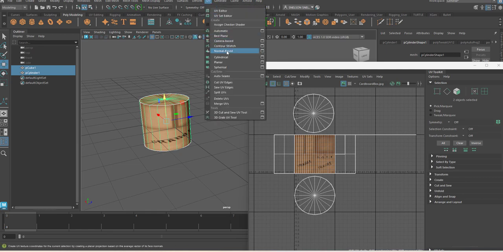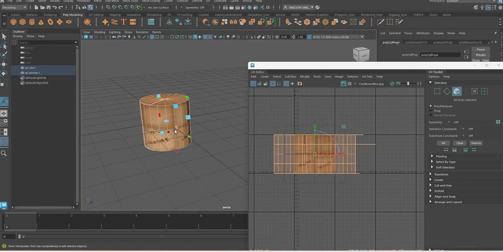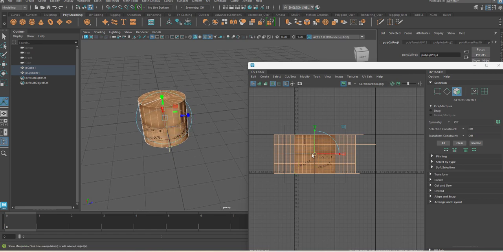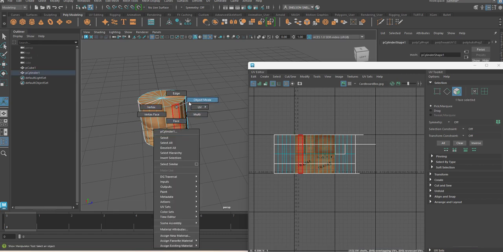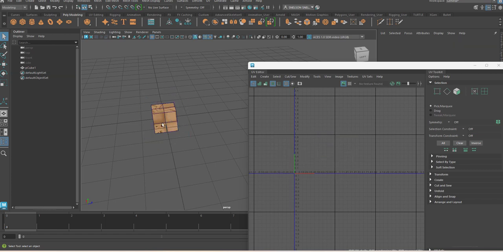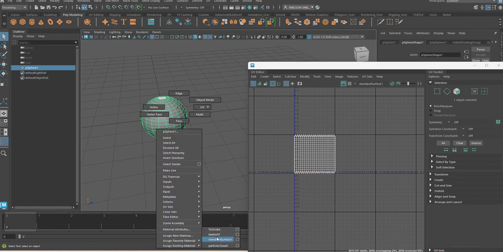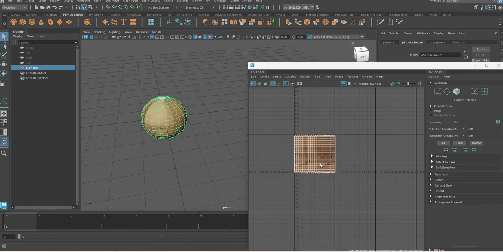UV, there's a spherical map, and that comes in, of course, as a sphere. That's good for ball objects, but you always get a little bit of pinch in the texture at the top and the bottom, so you have to be careful. This is a really good one to show you what happens, where the grid starts coming in super handy. If I call up a sphere and apply our material to it, you can see here's the sphere unwrapped.